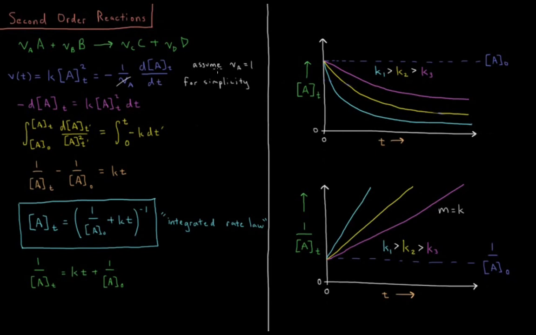We're going to assume for simplicity that this stoichiometric coefficient just equals 1 so that we don't have to tag it along for everything, but we're just going to derive things without that extra complication. So what we have here is K A squared equals minus dA dT. So the derivative of something with respect to time is a negative constant times the same thing squared.